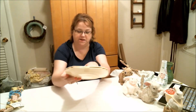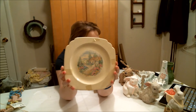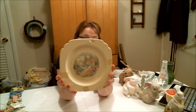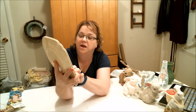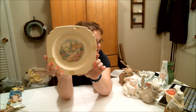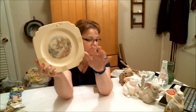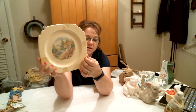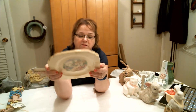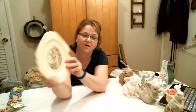Then I found these plates — it's a set of two. If you can see, there's a really cute little country village print on the front with some really pretty pink, blue, and yellow flowers. There's a little house in the background. I thought these would be really pretty to sit on our china hutch and display some of the spring and Easter stuff in front of them. These were $4.99 and they have some chips, but we're not going to use them to eat off of — they'll just be for display.